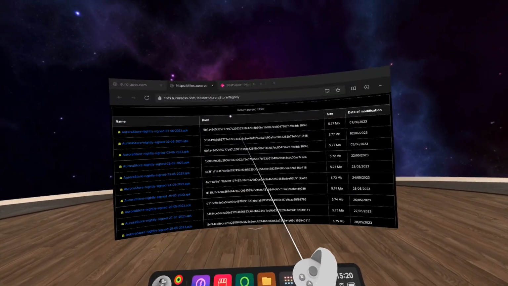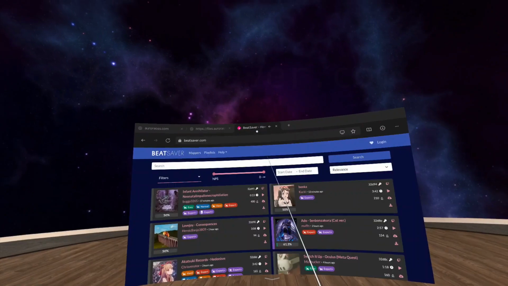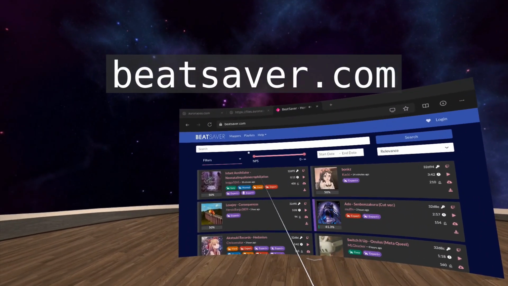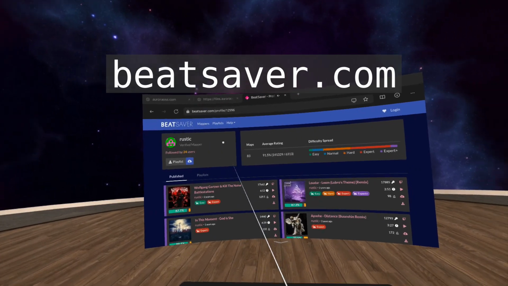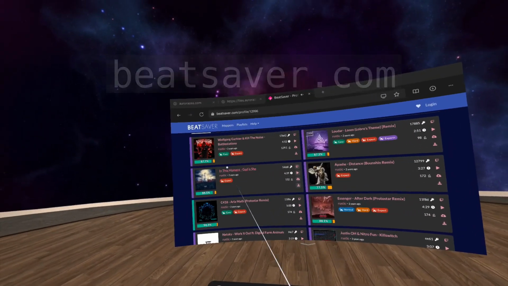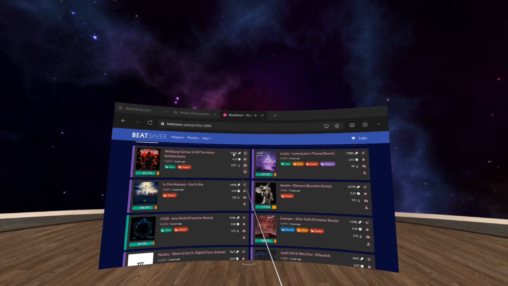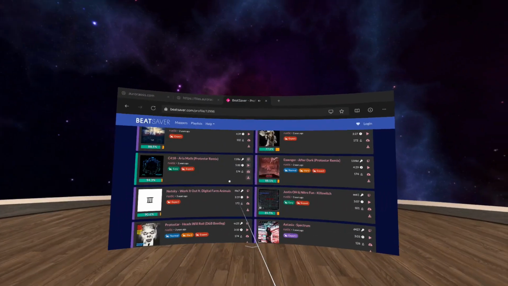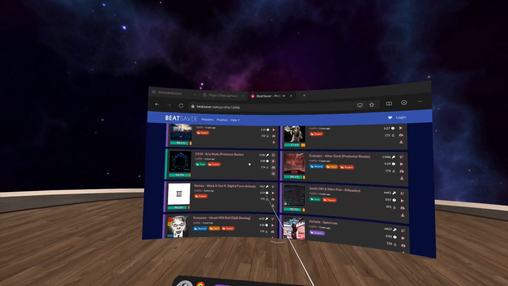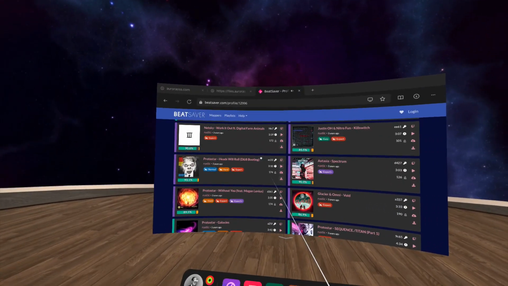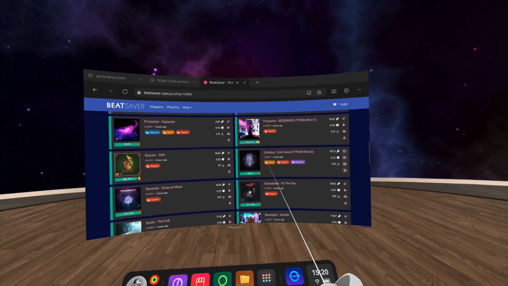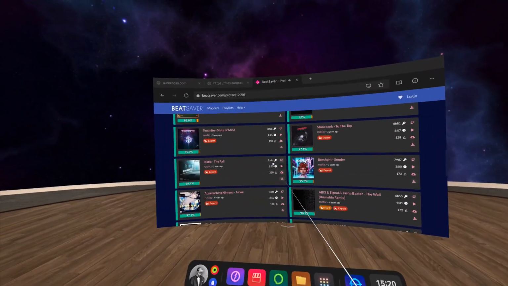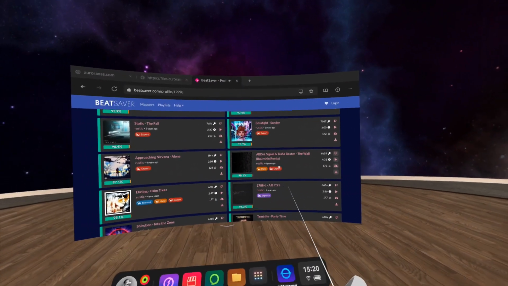So you can go back into the Pico browser. You can head over to beatsaver.com and start downloading your songs. I'm just going to use a few from a mapper that I like on Beat Saber. Now, some of these are not going to work in Mutrix at the moment. I'm not sure what the problem is, but I think it's down to the custom walls. So I know that a few of the levels from this mapper have custom walls, so definitely this one here.